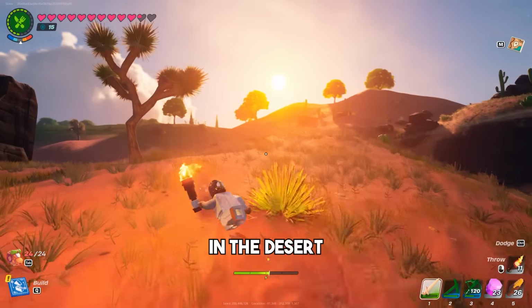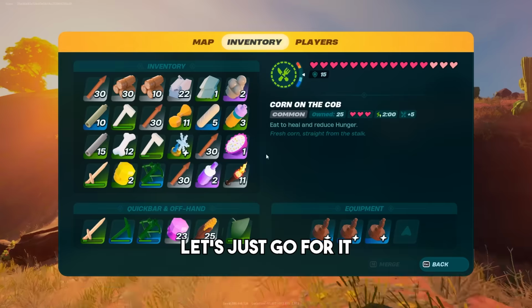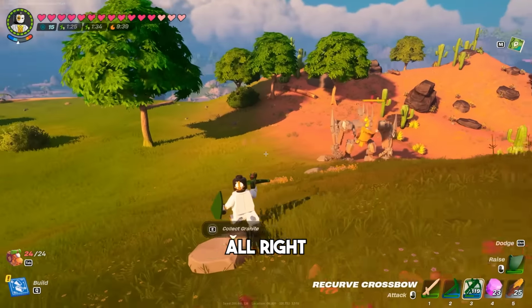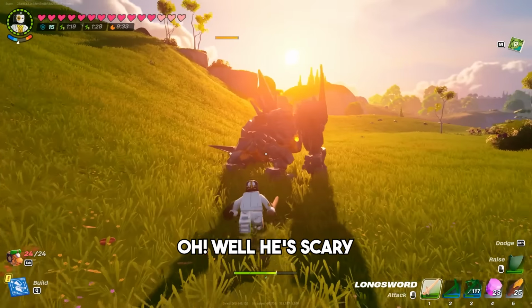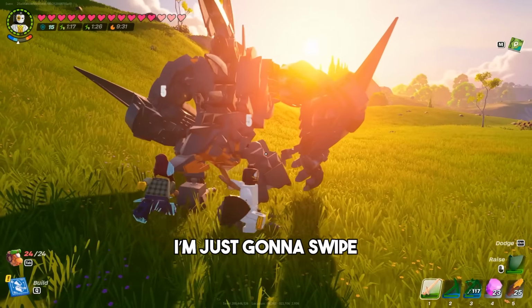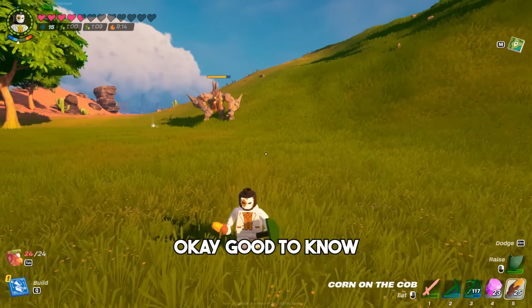All right. Well, we're in the desert. Oh, that's a desert brute right there. Okay. I'll put a shield on. Let's just go for it. Get some shots on him for free. All right. I don't know if this guy has some different mechanics or not. Oh, well, he's scary. That's all I'm going to say. Just going to swipe at him from here. Oh, boy. Oh, you can't even jump over that. Okay. Good to know.